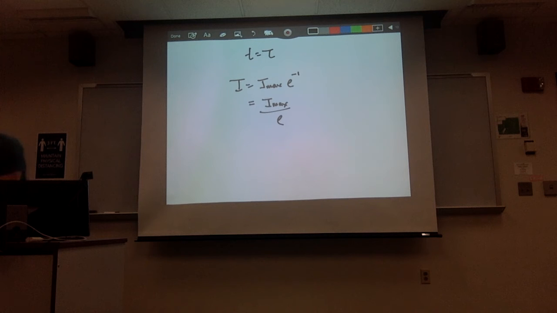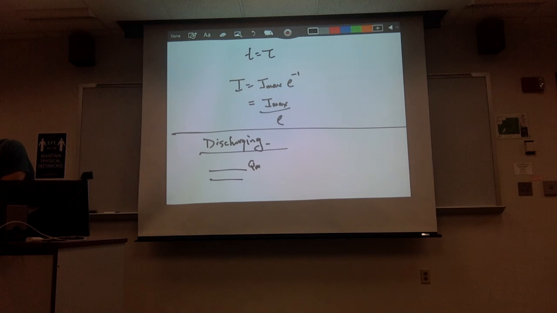Now for discharging, we basically have the same thing. I'm not going to analyze it. I'm just going to tell you the results. So what happens for discharging? In this case, we're going to take a full-blown capacitor, which starts off with a maximum amount of charge, Q max, or an initial charge, let's call that Q initial. And we're going to hook it up directly to a resistor. Again, this is how you discharge your capacitors in lab. In this case, if I think about the charge, my charge starts off initially at its initial charge, Q initial.